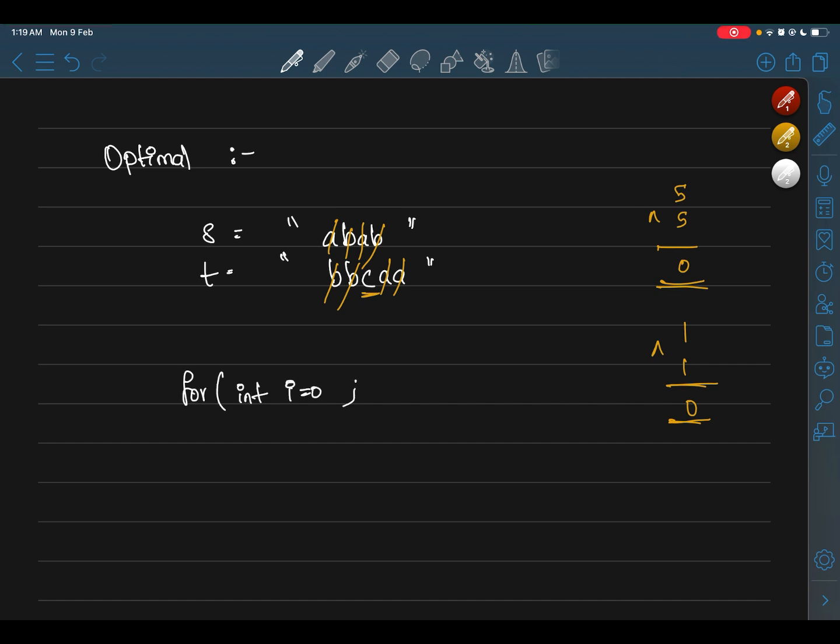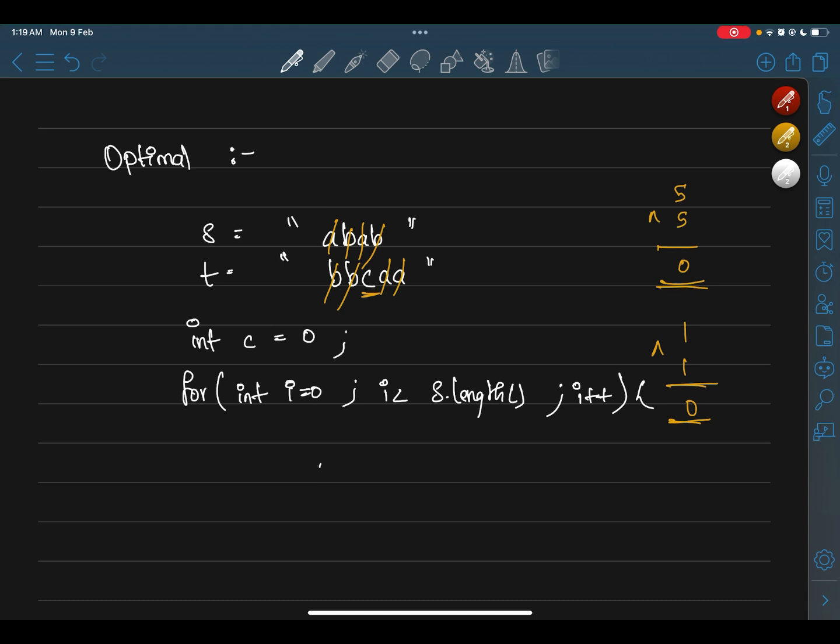Int I is equal to 0, I should be lesser than s dot length, and then I plus plus. Just have an integer variable here, int C, initialized to 0.